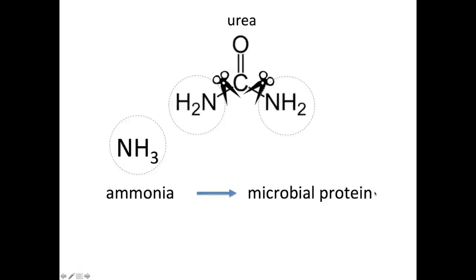The ability of the microbes to do that can be hampered if the energy that they can acquire from the feed is low. So we need to bear in mind that when we have these high fibre, low energy feeds in the landscape, these plants, these dry grasses, or any of the other material that might be available, they can only process ammonia at a certain rate that may be capped by their access to energy. And so we need to be careful of not oversupplying urea and ammonia into the rumen microbial ecosystem.